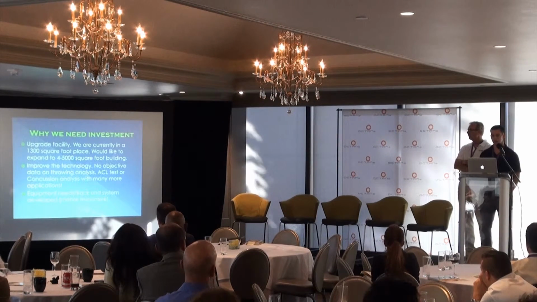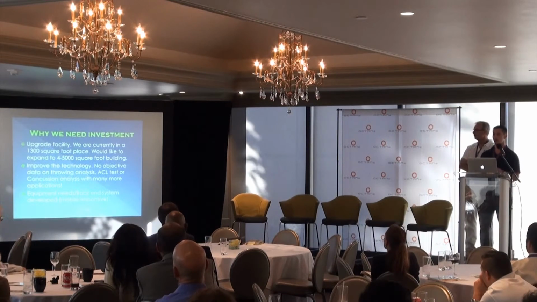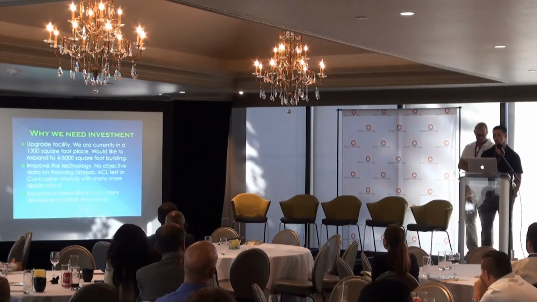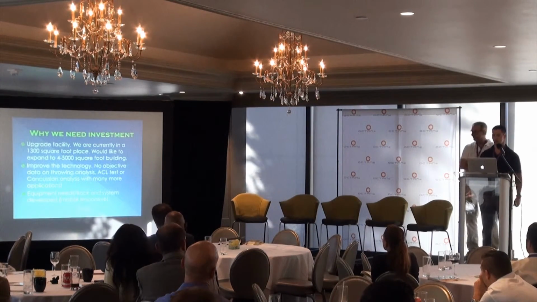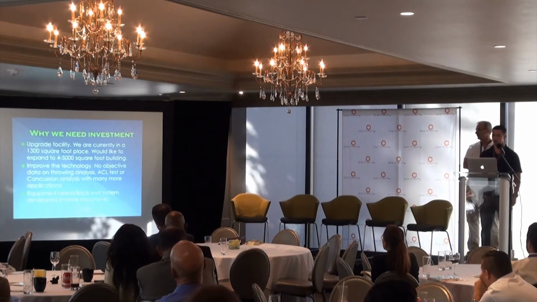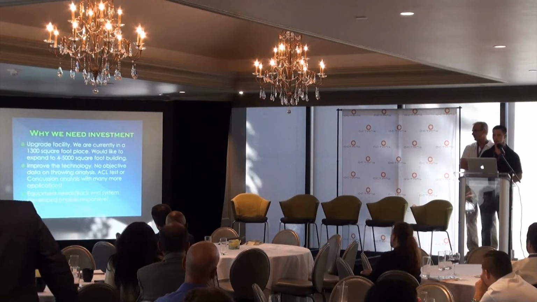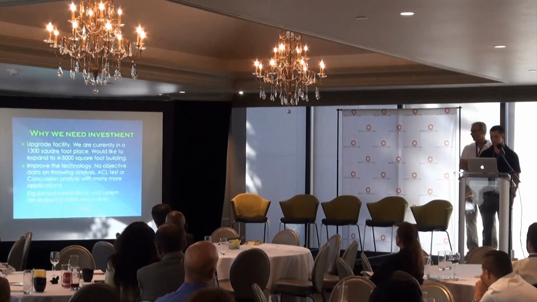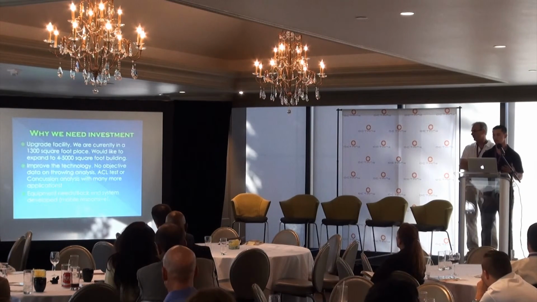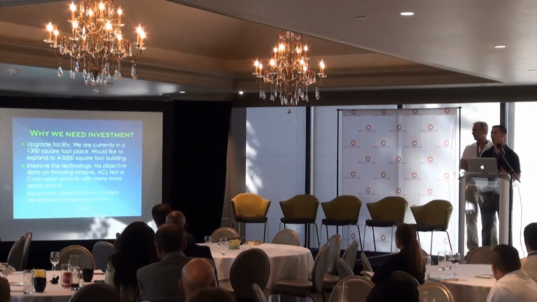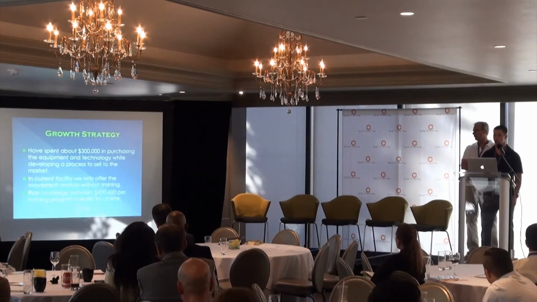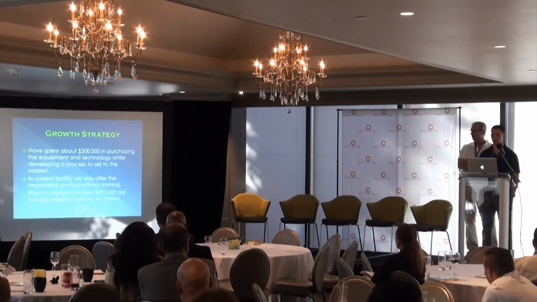Now, why we need the investment is because we only right now operate in the lab. We want to be able to expand where we are, get a bigger spot, and also work on improving the technology. Right now, we don't have anything for an objective way to track throwing analysis or an ACL test. Also, we want to get an app developed that would make it easier for more mobile users to utilize. And lastly, we have the growth strategy.